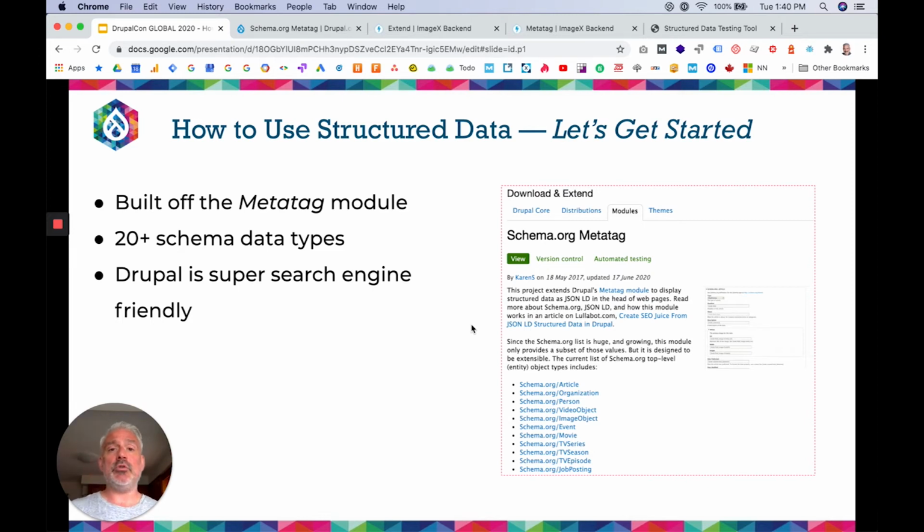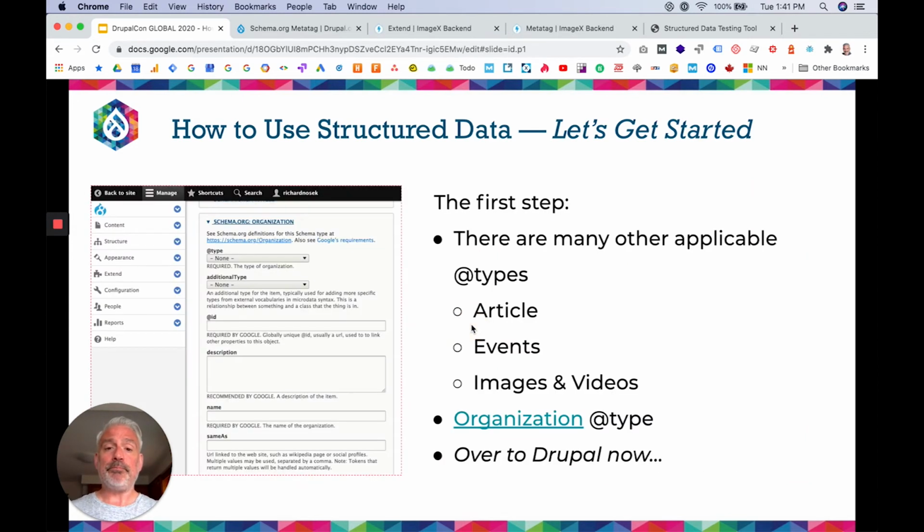I started working with Drupal just about 3.5 or 4 years ago. I've been in the industry of digital experiences, building websites, for a couple of decades now. So really, I'm just new to Drupal. But one of the things that I really love about Drupal is that it's super, super search engine friendly. When we're talking about on-page SEO, technical SEO, and just the way that it can help you to make your site search engine friendly, Drupal is excellent.